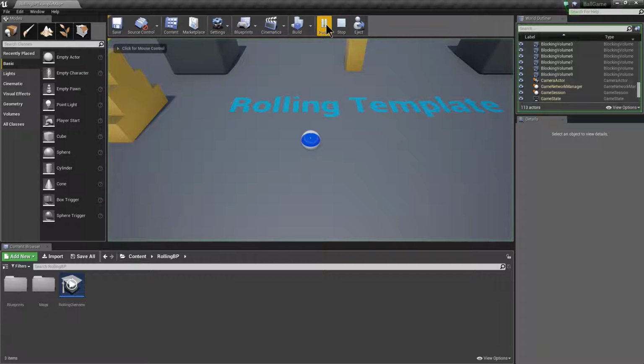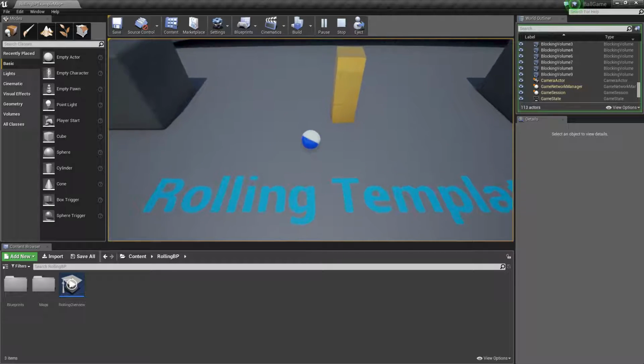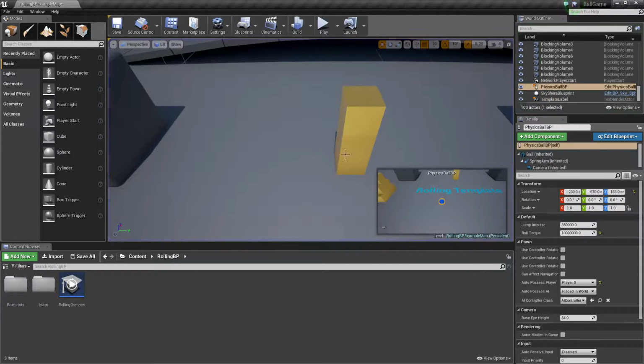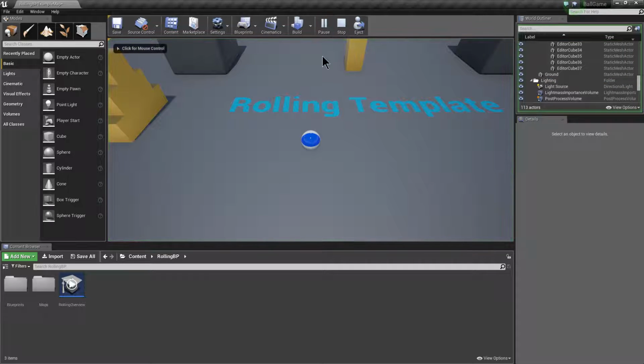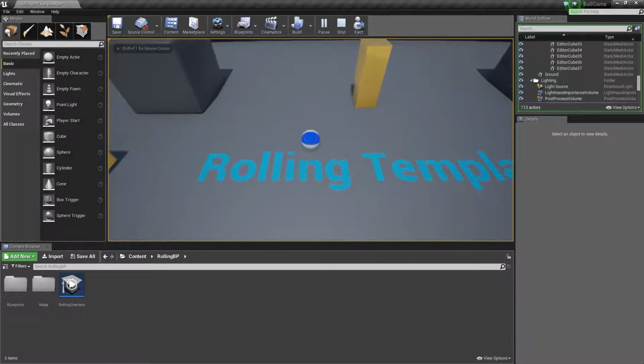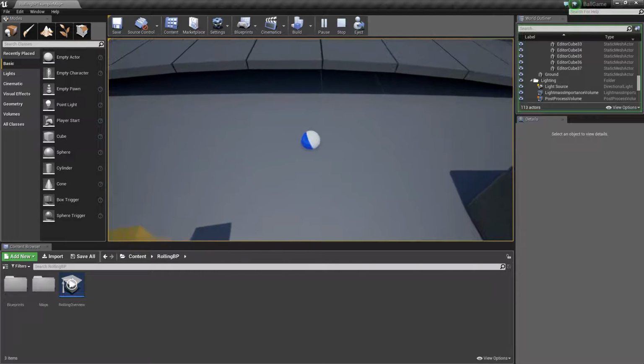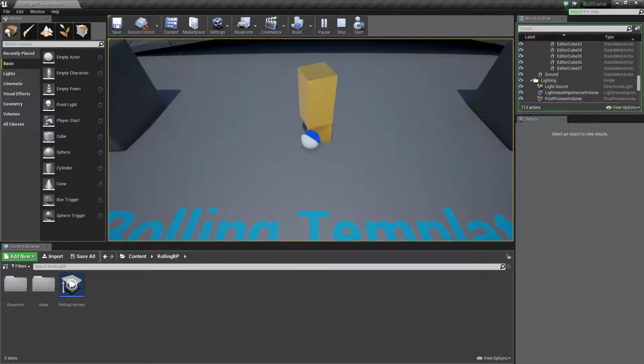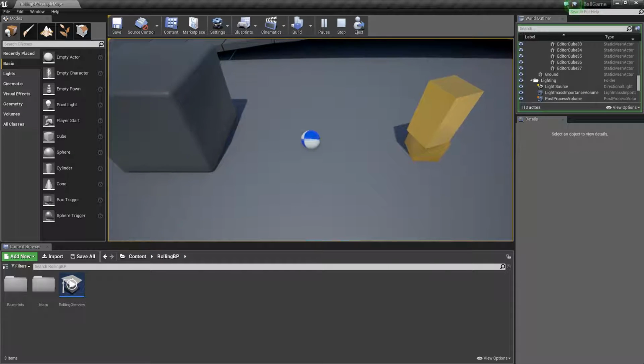hit play, and it will roll much more slowly. Now this is a little bit too slow, but it's just to show you the difference that it makes. So let's change that to 2 and then 5 and hit play, and we see now we can kind of roll around. You don't get that spinning wheel effect that you got beforehand.